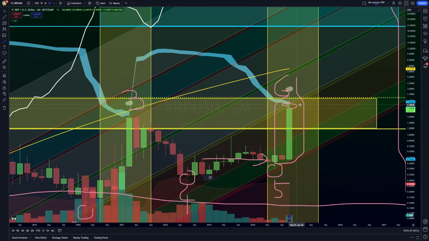And until the end of the year, I remind you that I am on the 2-month chart, meaning that the Skyline indicator will be on this price level until the end of the year, meaning that XRP will stay stuck around this area until the end of the year. It's that simple to understand. But starting from January of next year, XRP will be free to go higher. So it's very healthy to see XRP taking a breath after such a huge move. And I still think that the future is bright for us, but we need to wait.